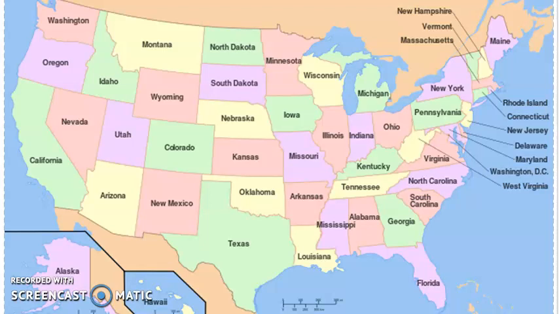So today you're going to hear about what the President of the United States does and about the home of the President in Washington, D.C. Over the next 2 weeks, you're also going to learn about several important United States presidents and how these men helped to shape our country.